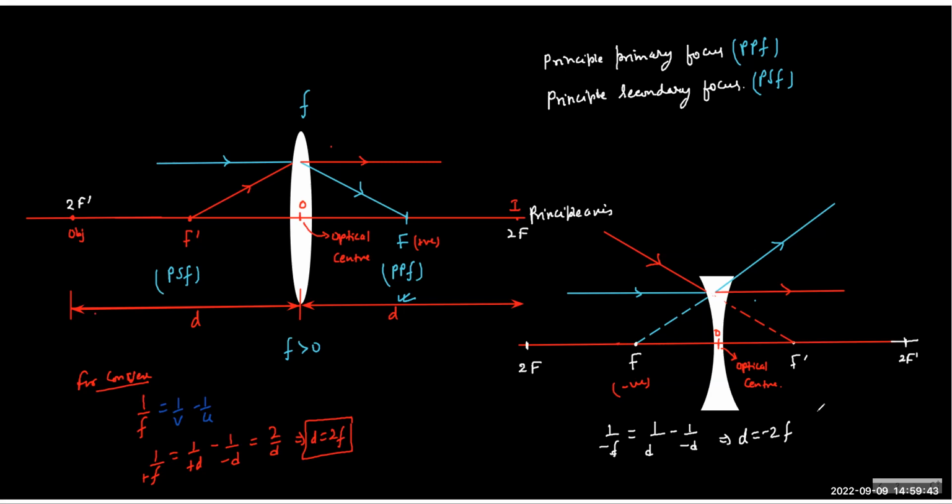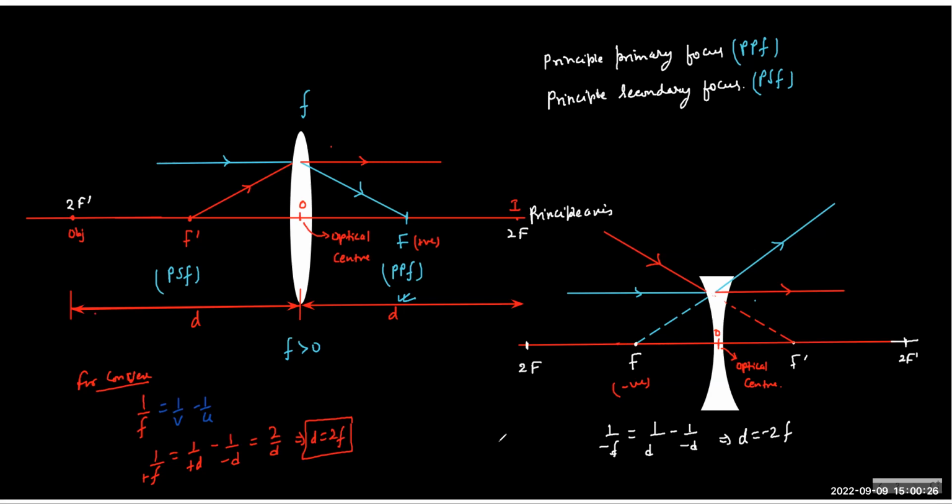So we are deriving the answer. This is correct only because F itself is negative, right? So minus 2F is a positive value. So that's why it will take care of the sign also. So what we need to remember is that in case of lens image formation, we don't use F and C the way we use it in a mirror. What we need to use here is the F and 2F idea.